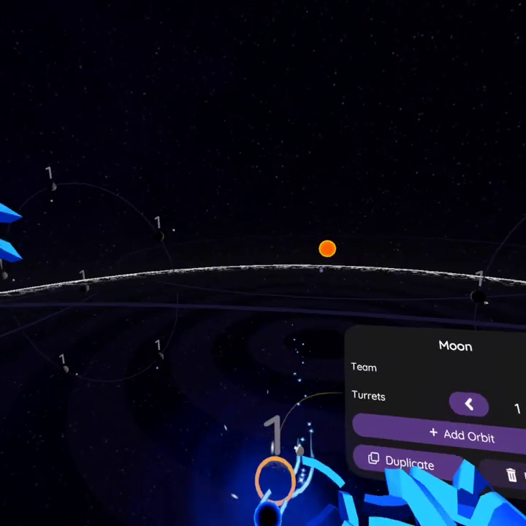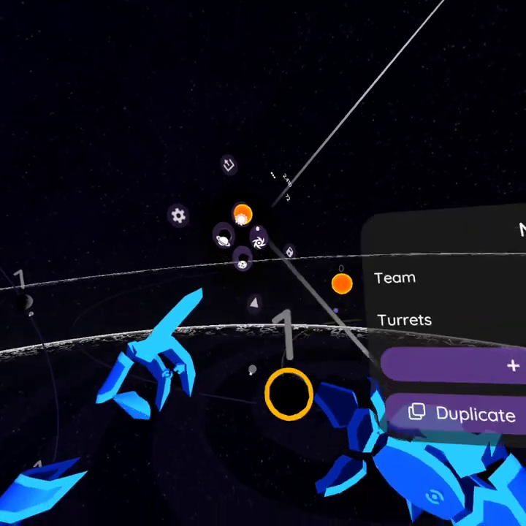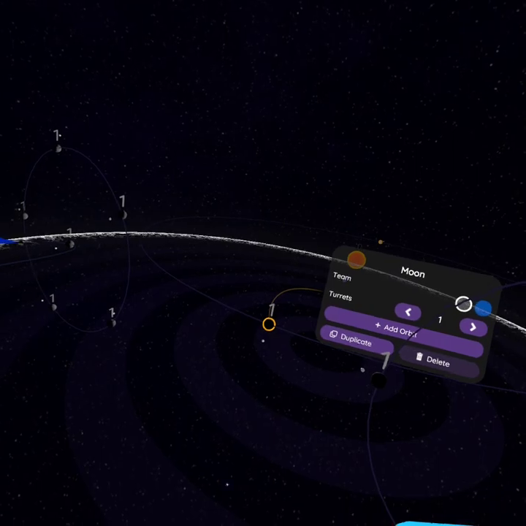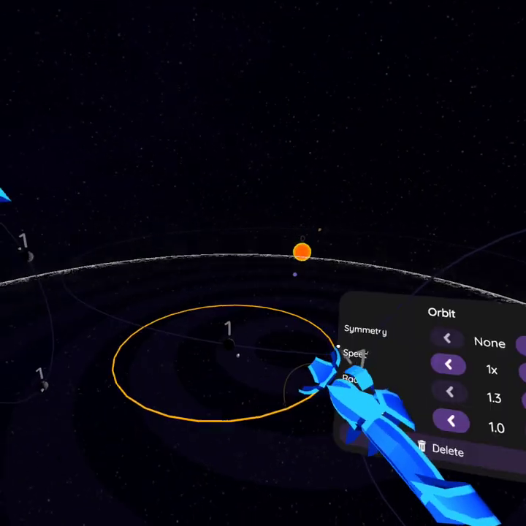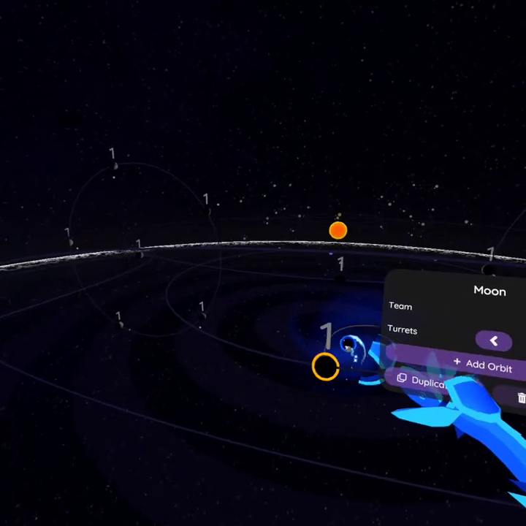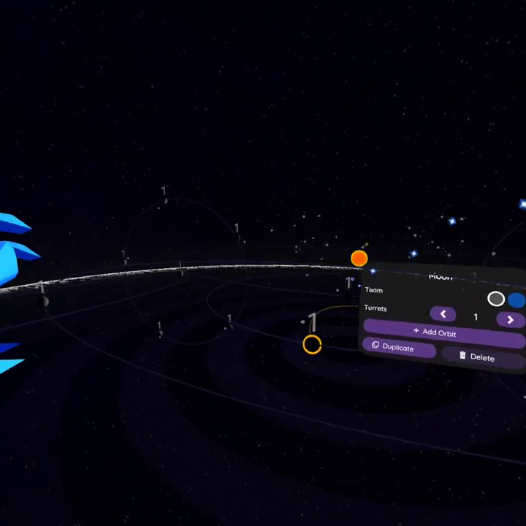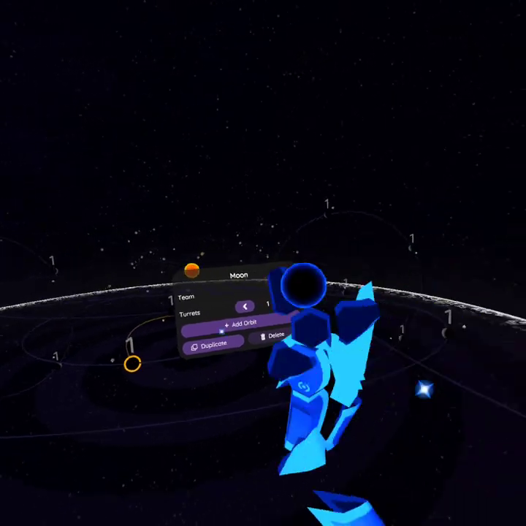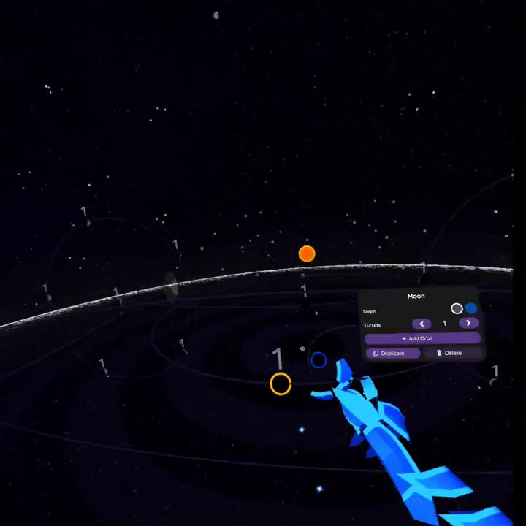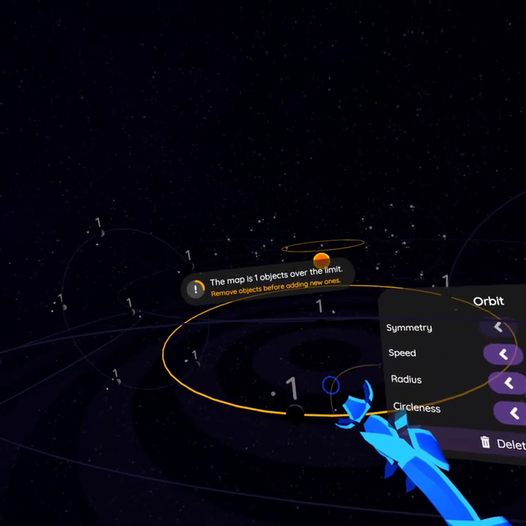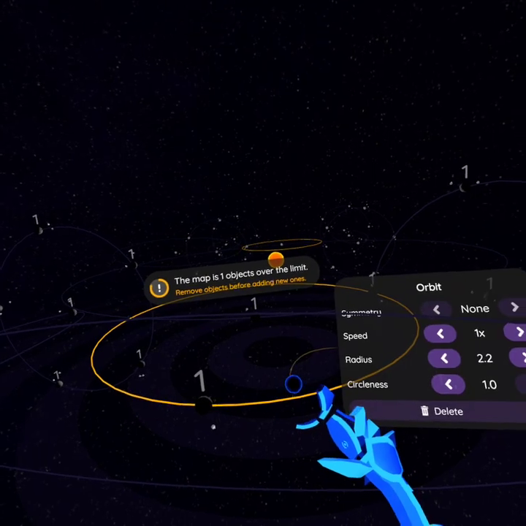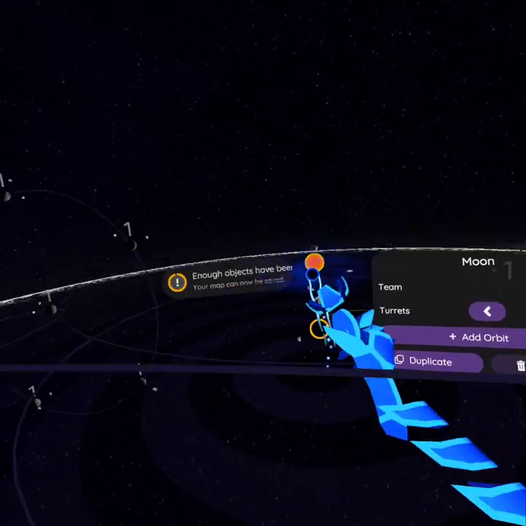Now, rather than replace it, I want it to actually move in a circle. There's two ways you can do that. You can angle it into each other, or you can add a smaller orbit here, attach it to the smaller orbit, and it's going to turn the entire item as it orbits, or at least we hope. Let's go ahead and find out if it does that. I'm actually going to increase this. Uh-oh, I'm an object over again. Let's see.